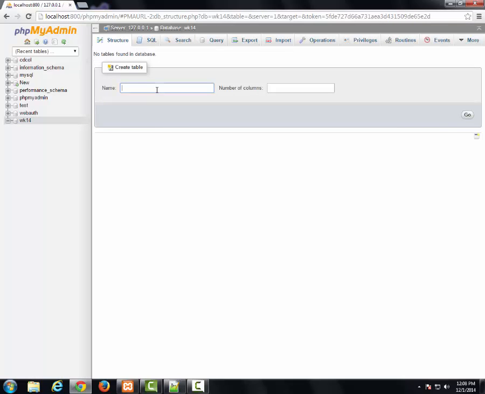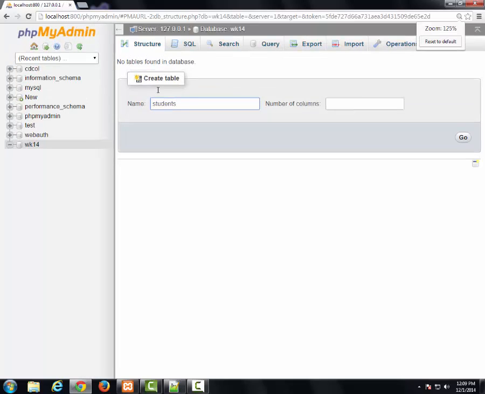And now what I can do is I can create a table. So we did this with the command line beforehand, create table, and then a bunch of values. So I'm going to create a table called students. The number of columns in the students. So last week we saved first name, last name, and grade. And we also used the index of the student in the array as a sort of ID, a unique identifier for the student. So instead of using the order in the table that it is, we're just going to add one more field to this table called ID. That'll serve as a unique identifier for the students. As a primary key, exactly. So instead of just 3 columns, we'll have 4.